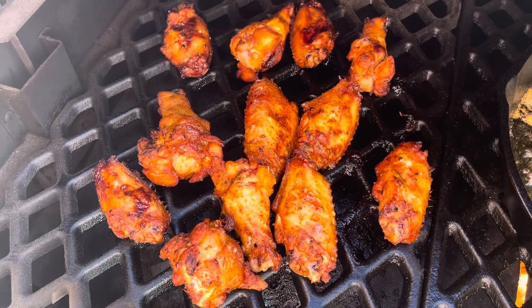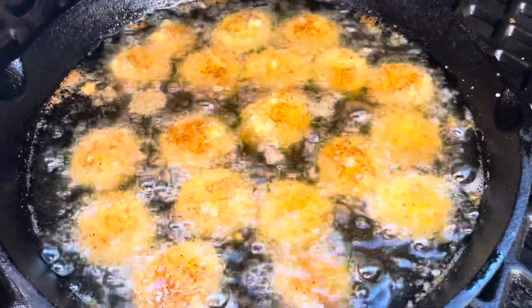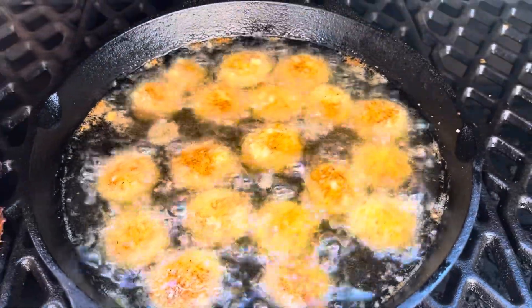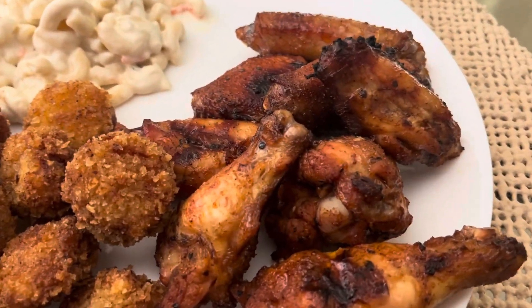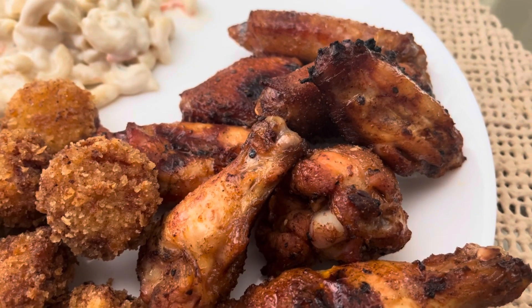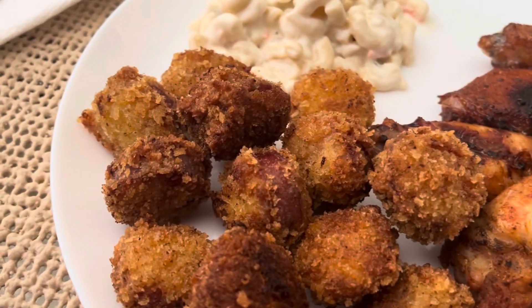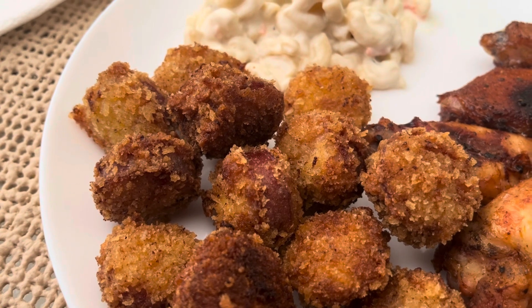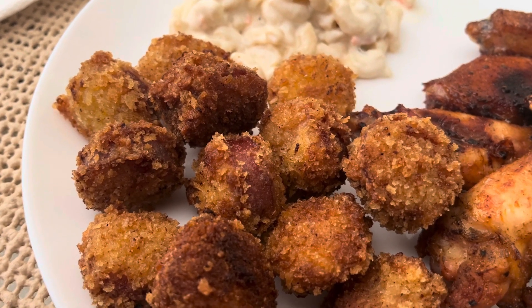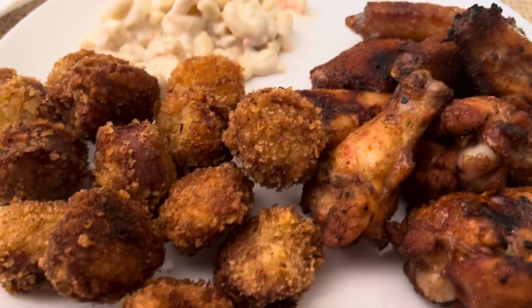Got these wings up to temperature — we'll be on the plate in just a second. We are on the plate! Wings were marinated in Go Big or Go Barbecue Competition Sauce, then seasoned with the competition rub. Andouille sausage coated with honey, hit with Bees Knees from Far Out Foods, dredged in butter, egg, and panko breadcrumbs also seasoned with the honey rub. Guys, I don't know what to tell you — these are really good. Macaroni salad, ice cold Pineakin, Tuesday night — let's do it.